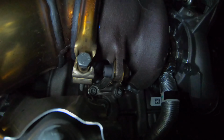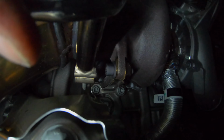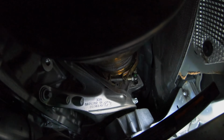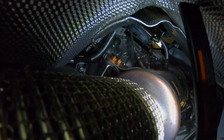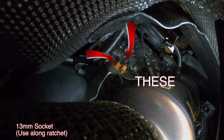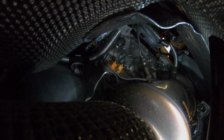All right, so I'm going to remove the T-bolt. Takes a 13, and this is gonna be a very tedious process, so I won't put you through this pain. I'll show you once it's off. And as you can see up there, it is loose. Next, we're gonna go ahead and remove these two nuts that are also 13 millimeter. So we'll get those off.